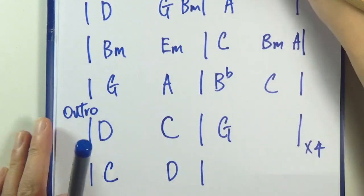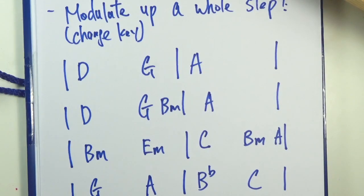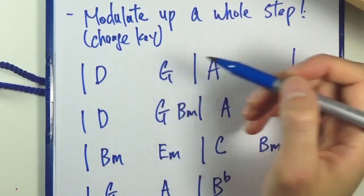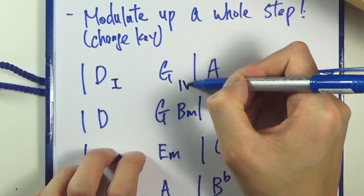What a beautiful song. All right. We're dealing with the chorus here, but up a whole step. So let's analyze it one more time. D major most of the time. So this is one from D major, four, and then five.